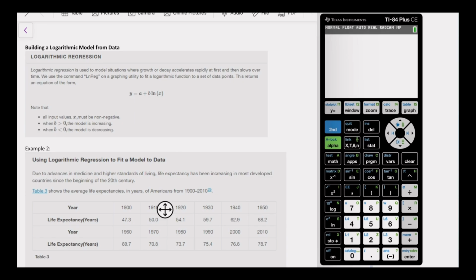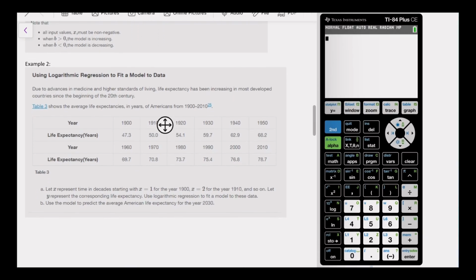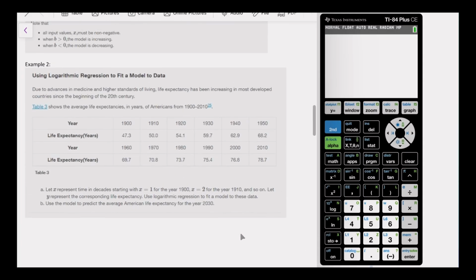Let's look at another model. This time let's look at one that is more logarithmic. Okay, and then just to refresh your memory, here's the format for the equation for a natural log equation. Okay, so here's some data we're going to look at. I need to get that across over there. There we go. All right.